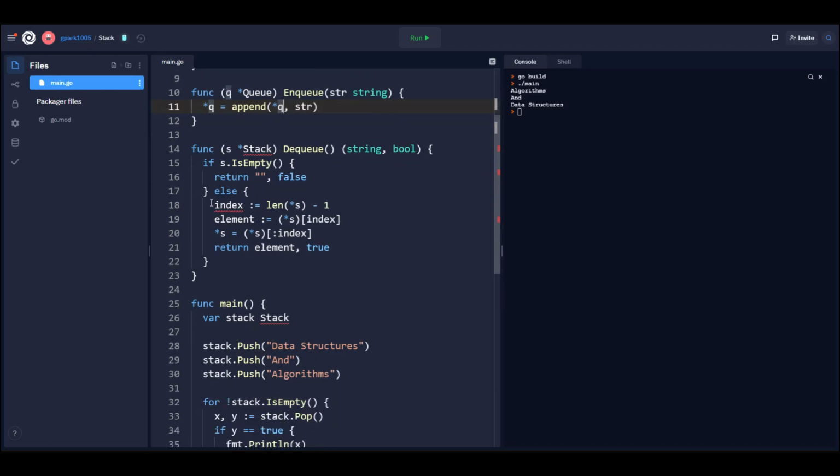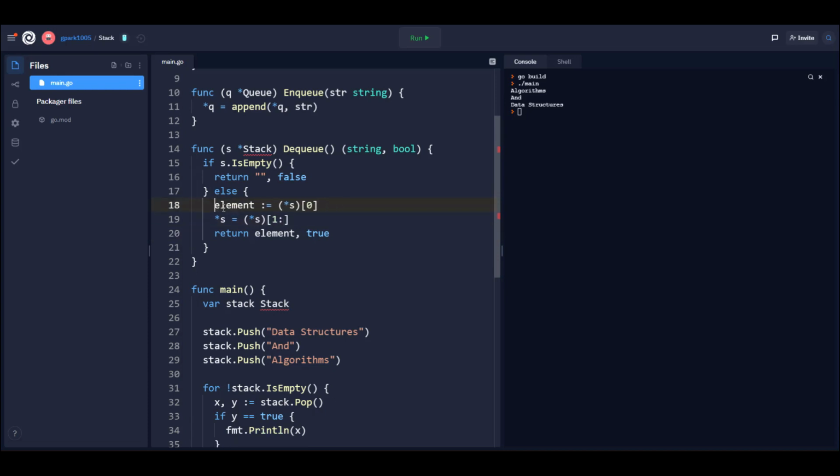And then this here is actually where the logic is going to differ slightly. So we already know that with a queue, you're always removing the first element, right? So it's always going to be the first one that was added to the list. And so in our case, it's always going to be zero, right? That's always going to be the one. So we actually don't even need that. And then all we want to do is keep everything all the way to the end, right? So we're capturing the first one that was added to the list, and then we're going to keep everything that was added to the end and return that. And let me just change these names here.